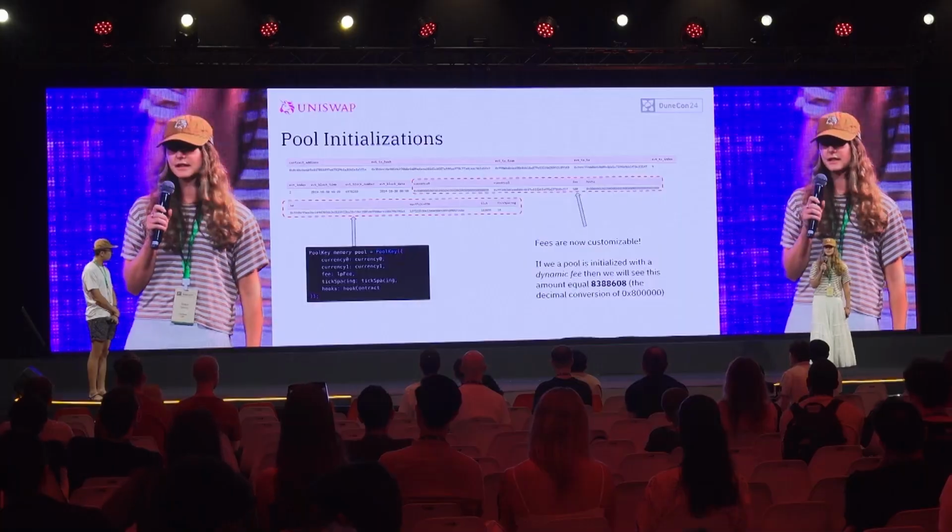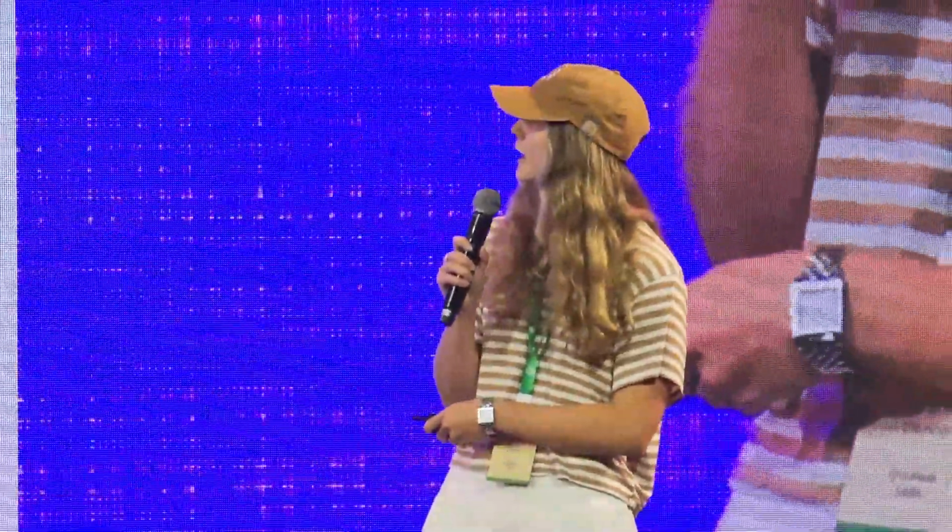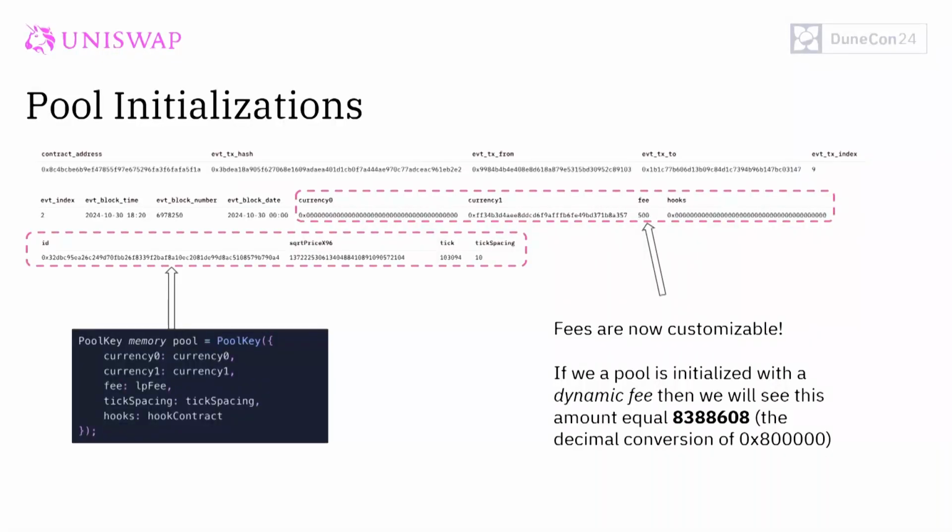And then you'll notice the fee. And I'm pointing this out only because it is similar to v3, as every pool has a fee it's initialized with. But this, as Xin mentioned, is customizable now. And it's customizable in a few ways. You can, 1, change it to be any fee tier, so you're not condensed to only have one of 4 potential fee tiers. And 2, it can be dynamic. And when a fee is set to be dynamic, we actually have a specific number that this is going to show. And yeah, it's a little strange. It does make sense. It's essentially the decimal conversion of this 0x8 and a bunch of zeros. But yeah, just wanted to flag that it will look a little different.